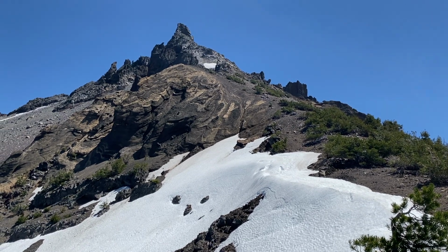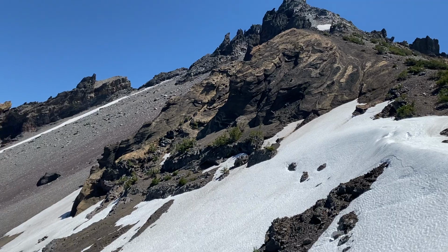Here's a look at Deerskull coming down. That's where I was a minute ago.